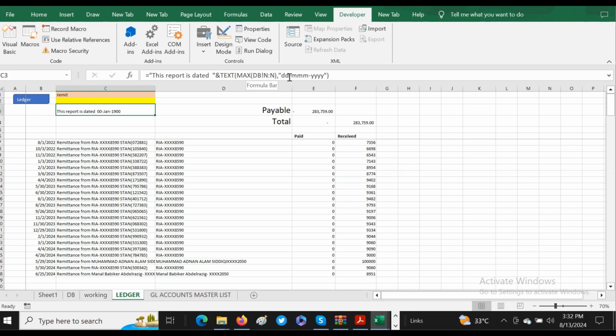We may get this clear, because this should not be 1900. We will make the correction in the next video, and we will further do more things, discuss more things, making this system more valuable and adding value to it.